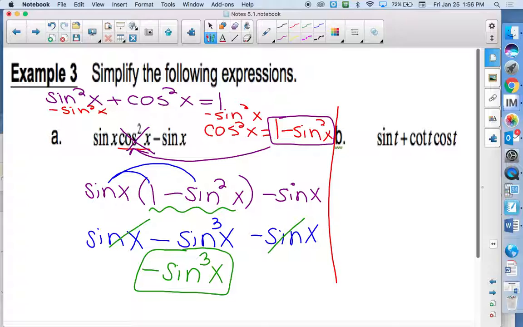All right, so let's see if we can kind of look at this last problem. So sine plus cotangent times cosine. These are being multiplied together. There's an addition sign, and then the sine is separate from it, but cotangent and cosine are being multiplied together. Virginia, what do you see? Well, I was just gonna change cotangent to 1 over tangent. So she said, let's change cotangent to 1 over tangent.